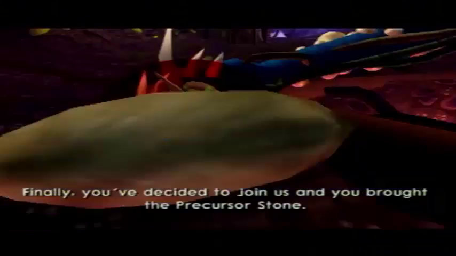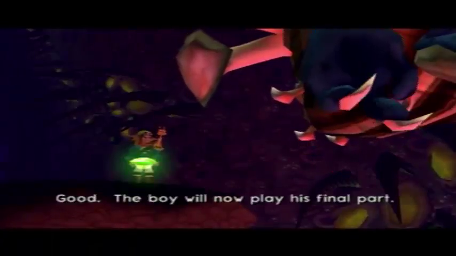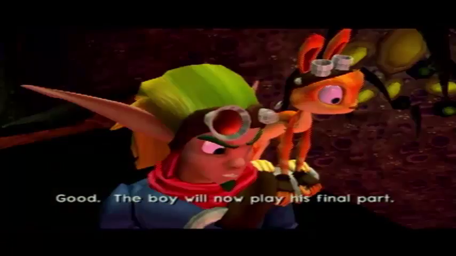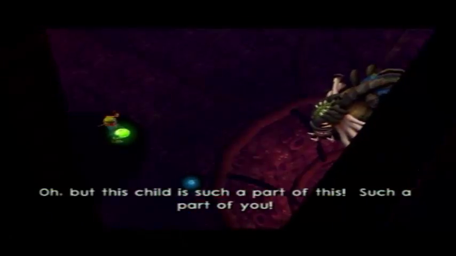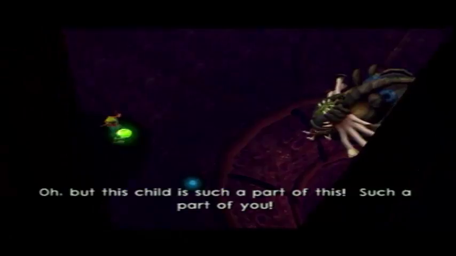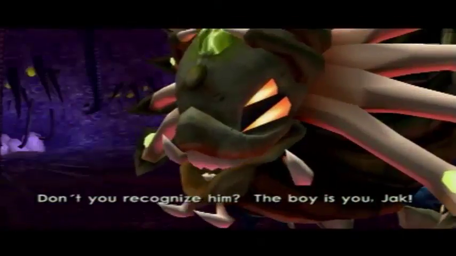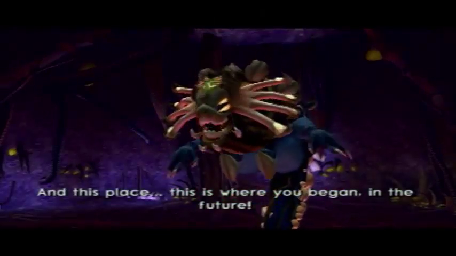Shall we? Finally, you've decided to join us, and you brought the precursor stone. Good. The boy will now play his final part. Not this time. Oh, but this child is such a part of this. Such a part of you. Don't you recognize him? The boy is you, Jak. And this place, this is where you began.